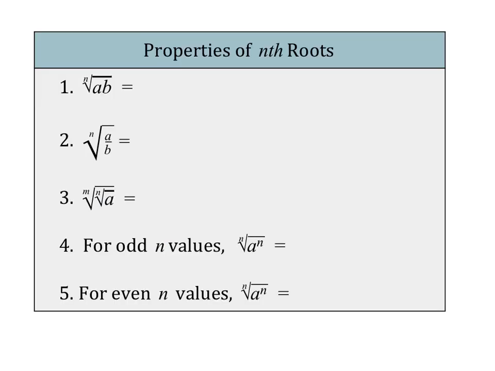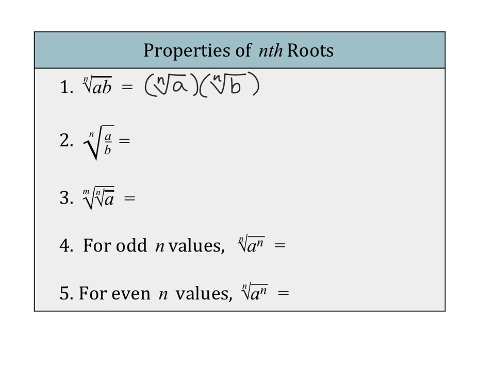So we're going to review some of the properties of nth roots. So the nth root of a times b can actually be split up to the nth root of a times the nth root of b, and vice versa. If you have a common index, which is your root, and you have two separate radicals, you can multiply the insides of your radicals, which is called the radicand, to get this result.